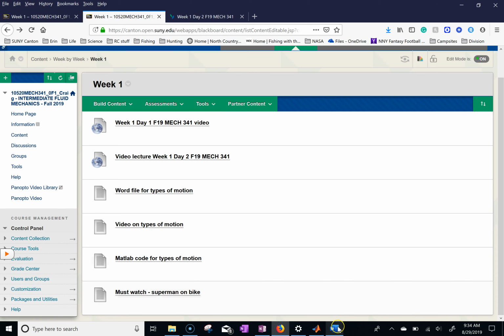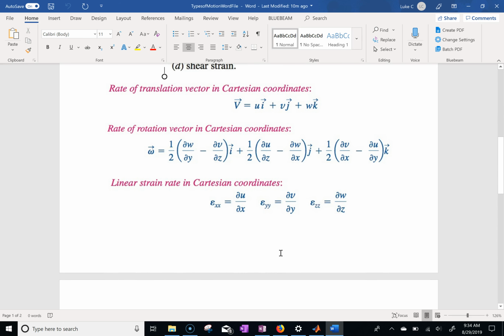All right, so if you look down here, there are going to be a few questions in the homework on rate of translation. Do you want to figure out what the rate of translation is, how much this fluid particle is moving? That's all it is, the velocity profile. If you want to figure out if a velocity profile is rotating, you use this one, angular velocity. This is strain rate, okay? There are actually 3 different types, in the X, the Y, and the Z, okay? Is it stretching or compressing in the X? Is it stretching or compressing in the Y, okay?